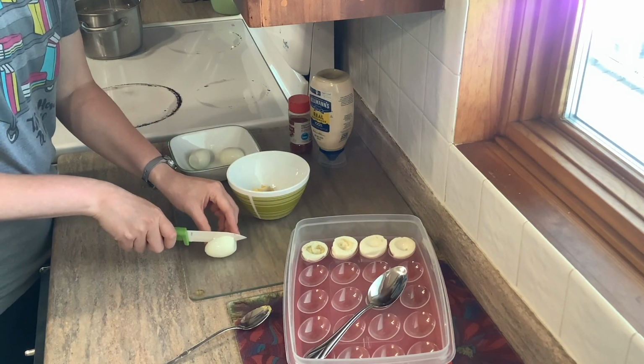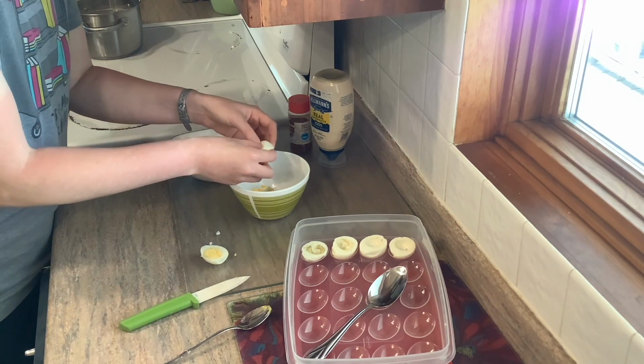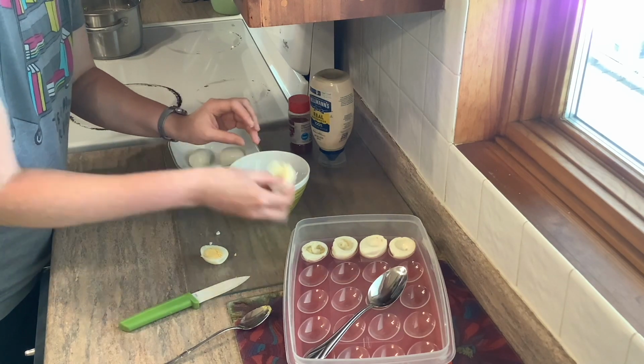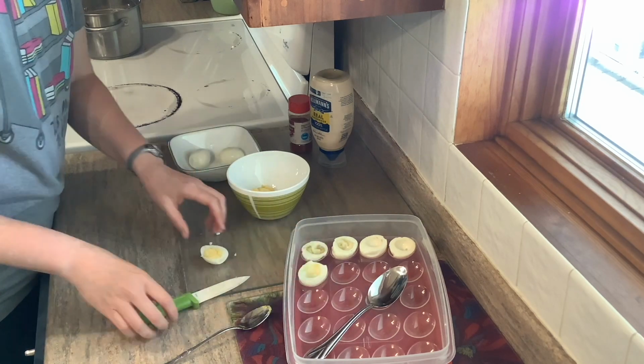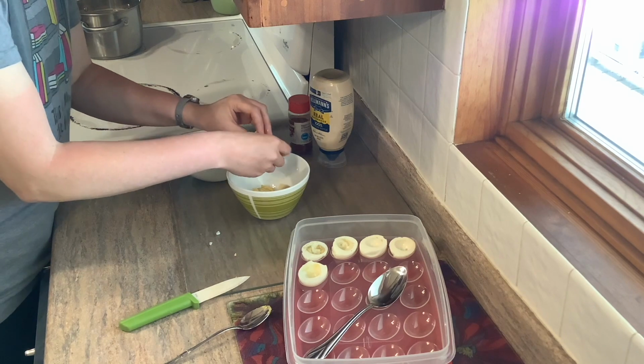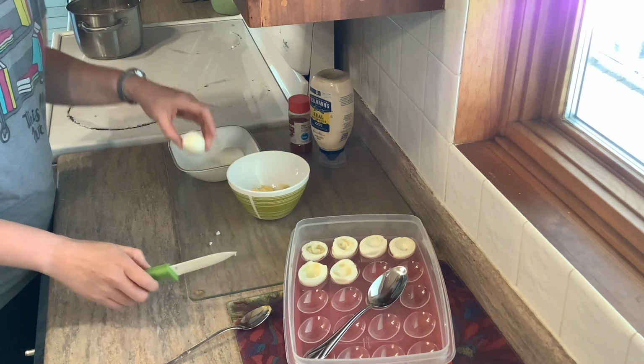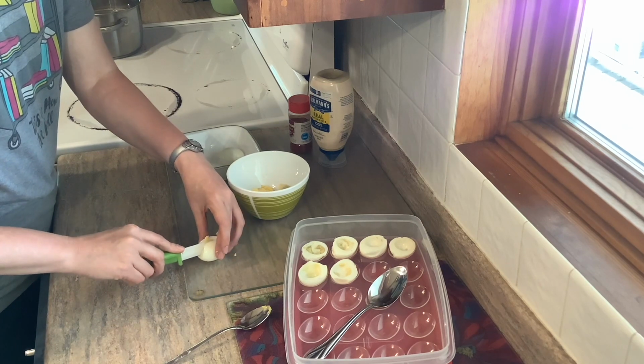I like to make deviled eggs a couple hours before a party, or even the day before, because then you can put them in the refrigerator and all the flavors of the insides can meld together, and it's really good tasting.